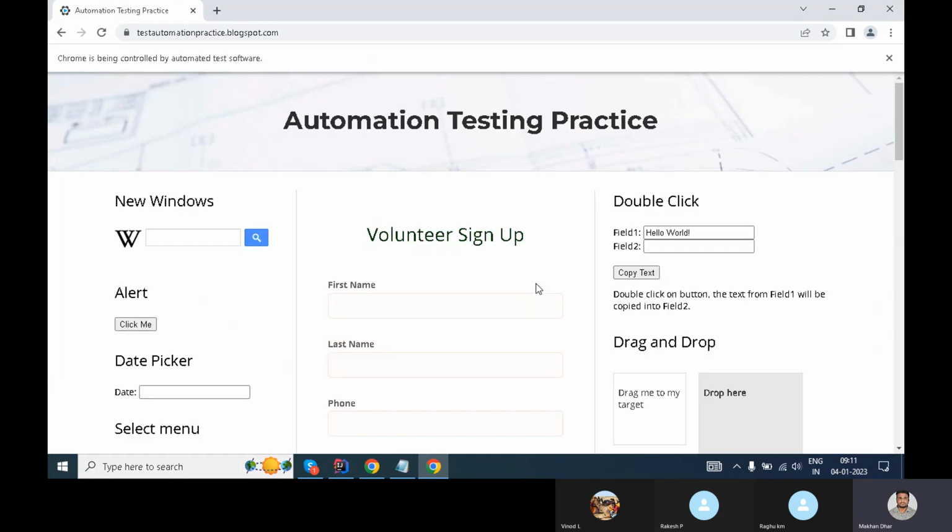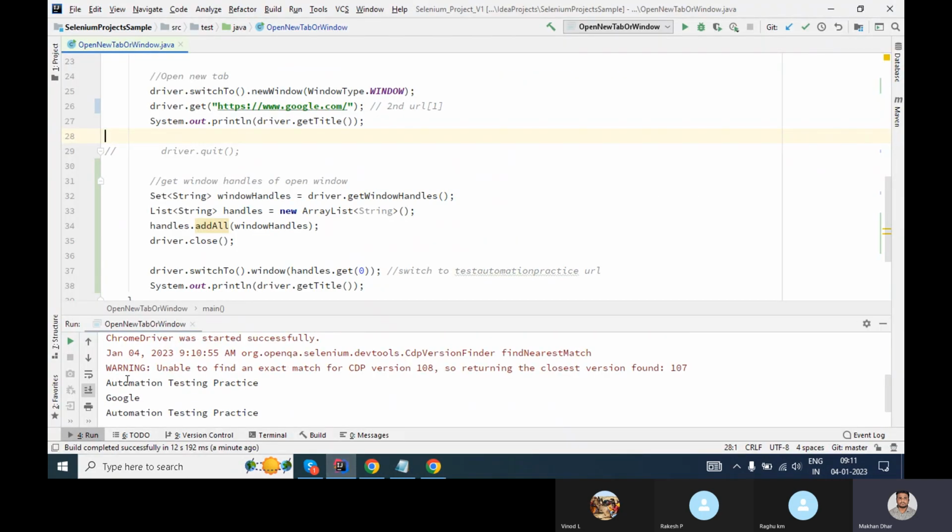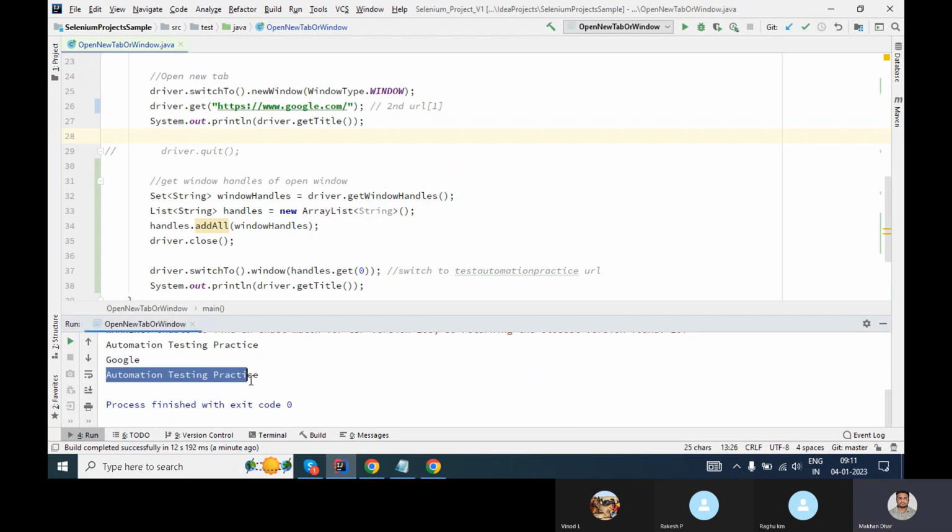Now what is happening again? It is coming back to this one, test automation. You can see it is even giving the title, getTitle.